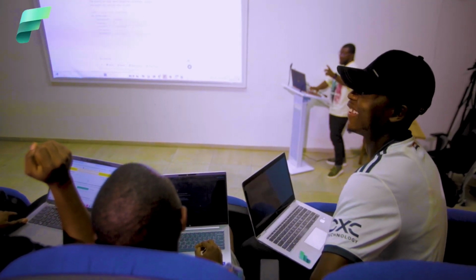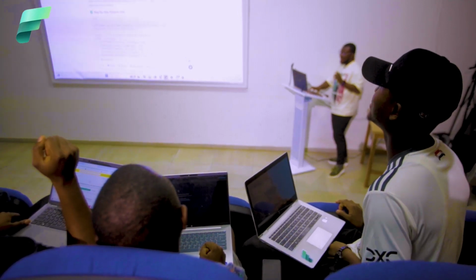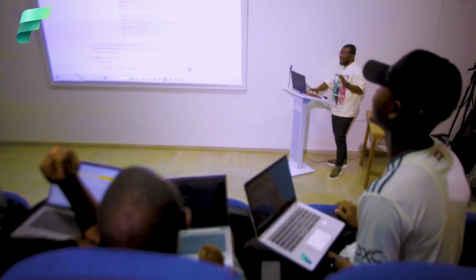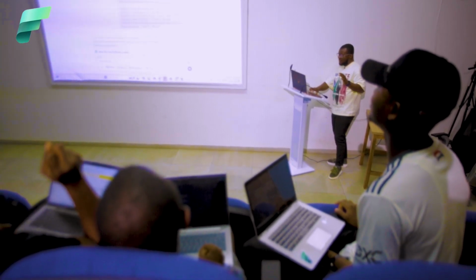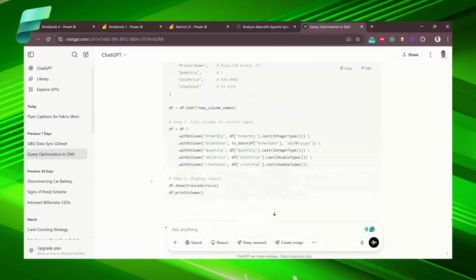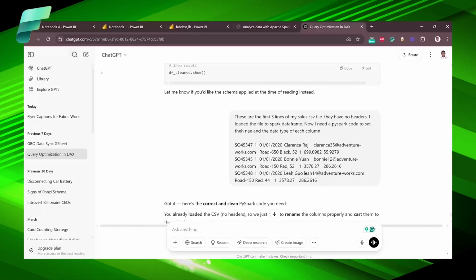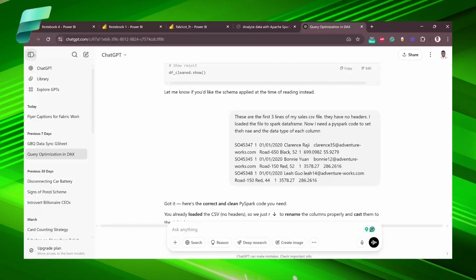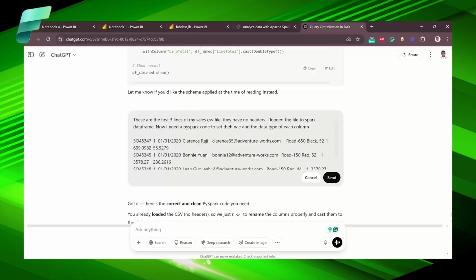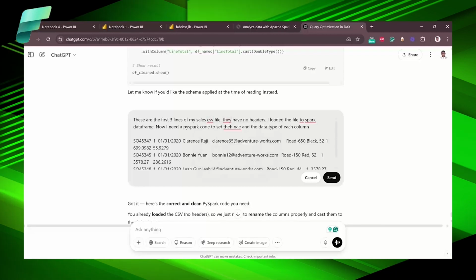So I'm just going to go to the code I ran before. So look, this is it. The same prompt. So I said, let's see. Yeah, so the same prompt. There are the first 3 lines, and this is it. And guess what? This returned similar code to the one that I got from the documentation. It said you are going to import from PySpark SQL types. I'm going to import all of this, and then it sets my table names, and then the data types for that. This is very similar.